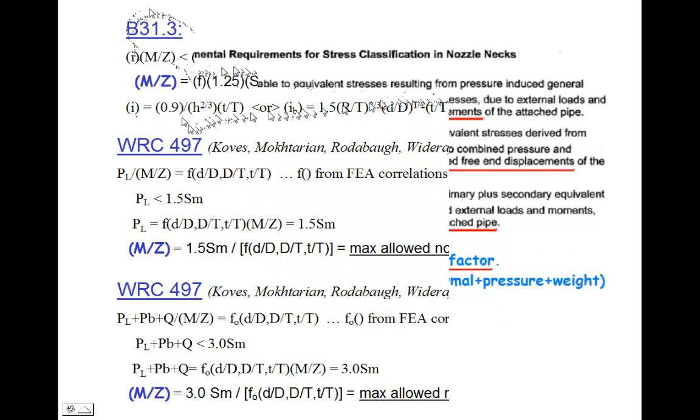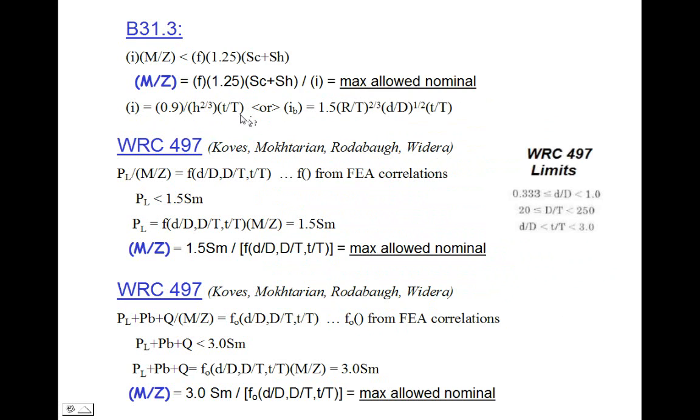One is the typical Appendix D I factor for B31.3. The other is the reduced branch I factor, which you see in B31.1 and which is available as an option in many pipe stress programs, Caesar for example. So we're going to see 2 B31.3 calculations for maximum allowed nominal stress. One is due to the basic B31.3 Appendix D calculation, and the second is going to include the branch stress intensification factor calculation from B31.1 and Class 2 and Class 3 nuclear codes.